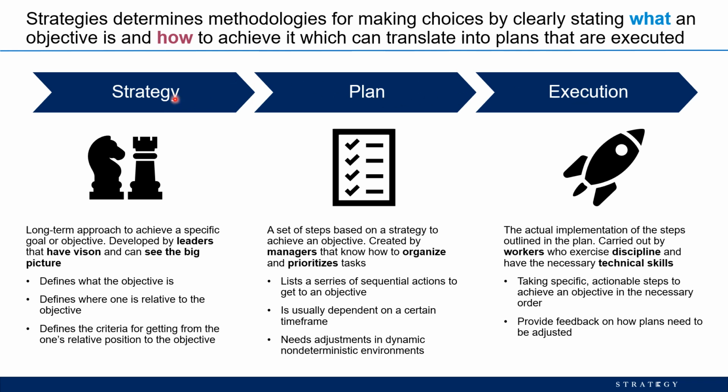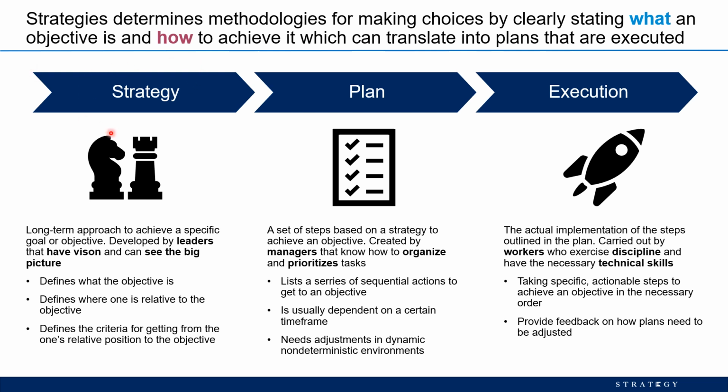And this is the same thing for strategy. Strategy ultimately determines how you're going to do something and what is going to happen. I also want you all to notice the different roles of the types of people who are responsible for these different stages. Any company or any organization or even any task, whether it's your own personal life or a huge multi-billion-dollar organization, has to go through this process whenever action is being taken.